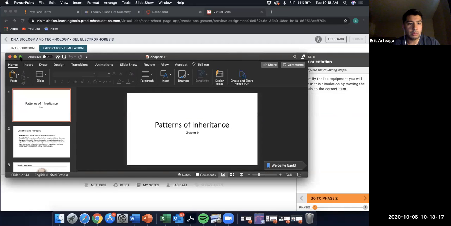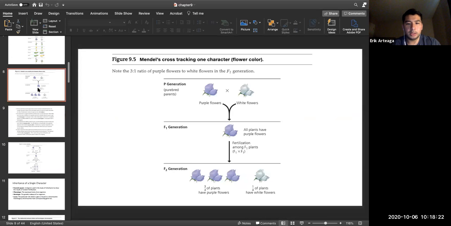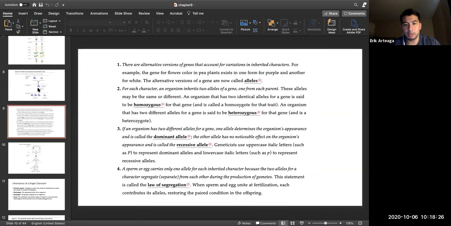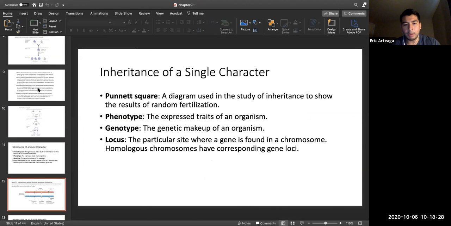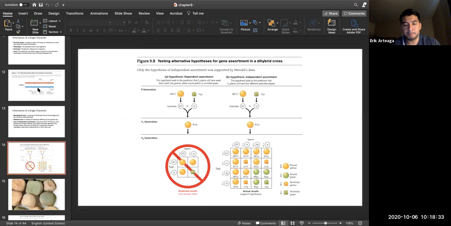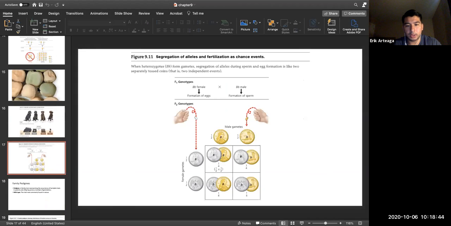Patterns of inheritance. So I will ask you to understand the Mendelian Punnett squares. I'm not going to have you do a dihybrid cross on the exam. That's just going to take too long. So I may ask you to do a dihybrid cross later, maybe in the next exam, because I kind of want you to do one. But you will have to perform or understand how to perform a single cross, okay? All right. So understand the statistics behind it.